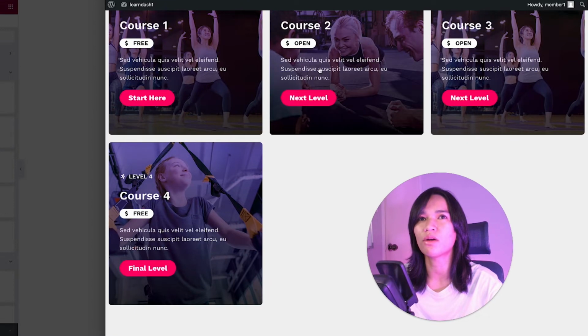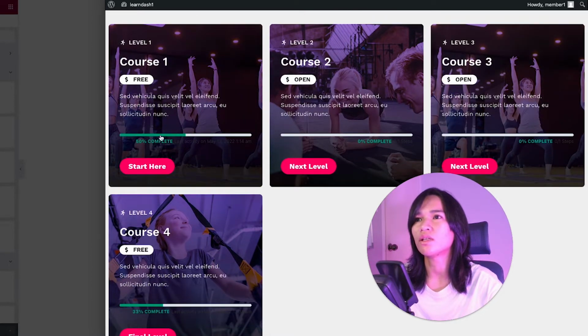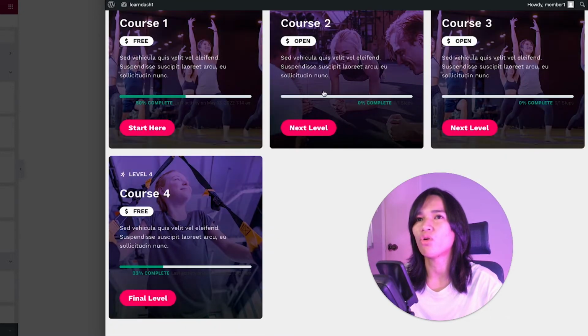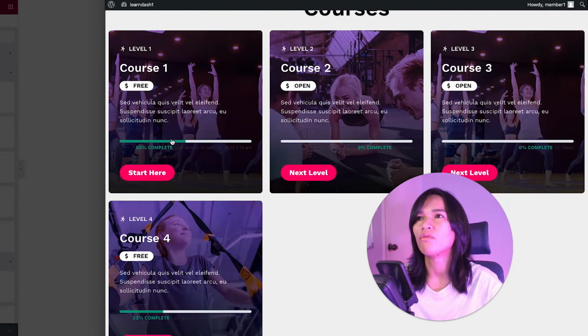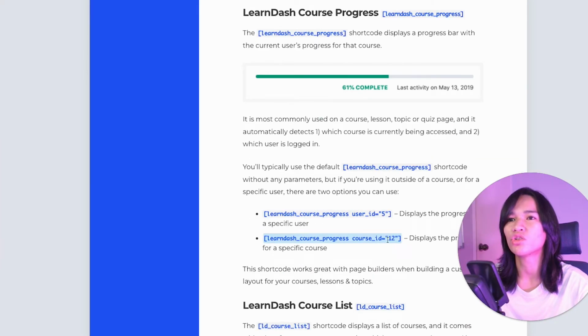By the way, this browser with the black color on it is me logged in as my test member account. If I refresh, I can now see the progress bar. So if you need to show a progress bar for your custom grid, you can use this shortcode.